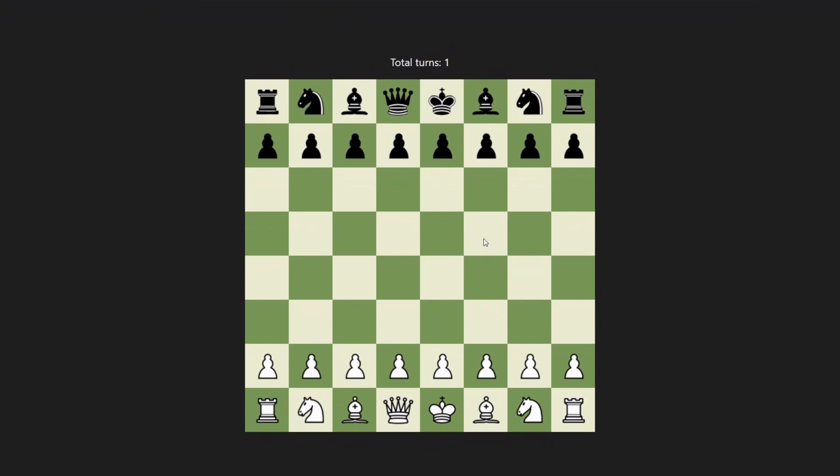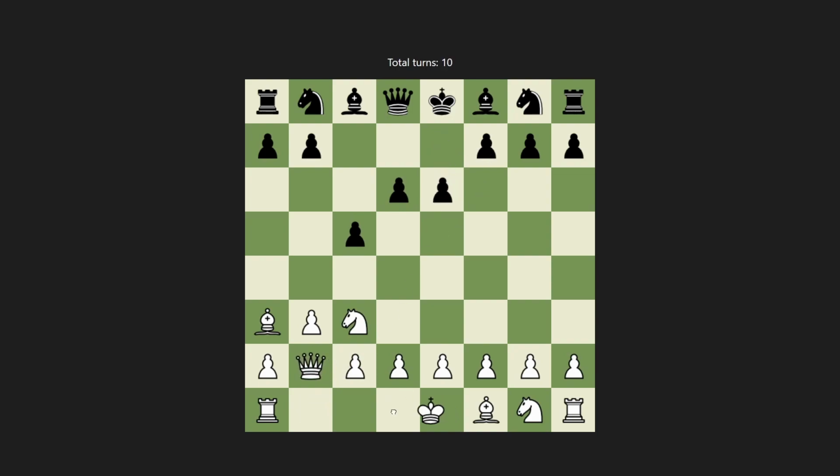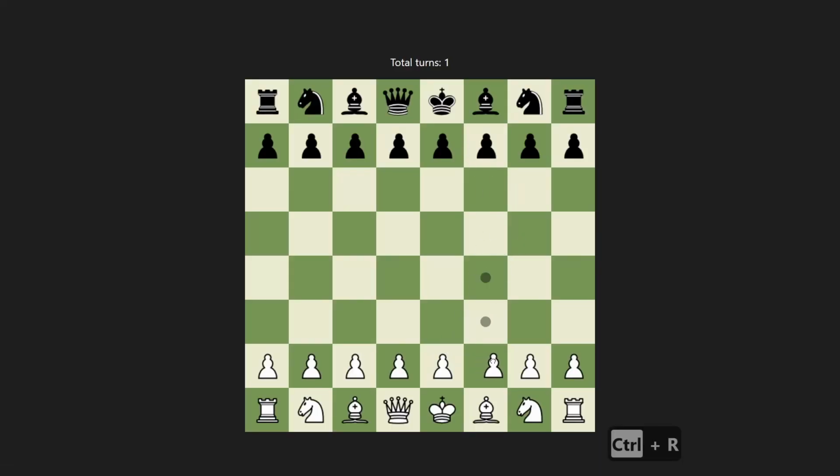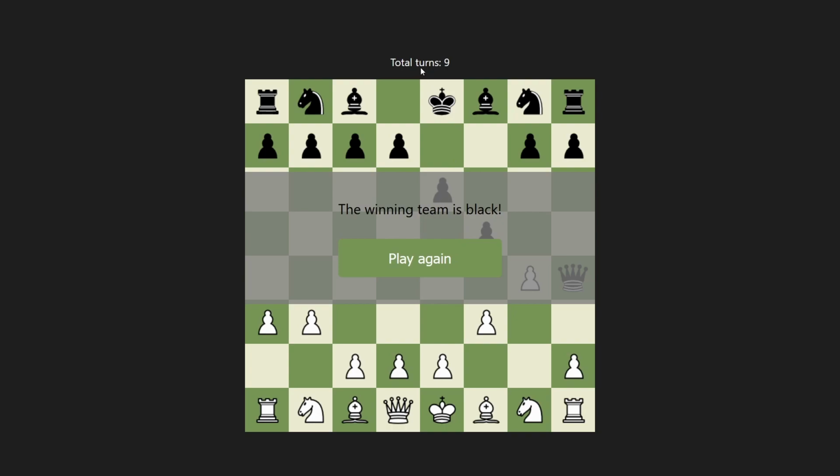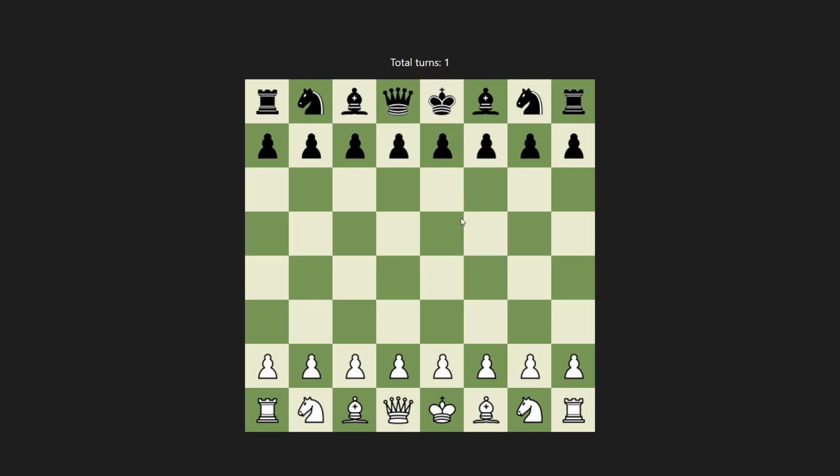Well, if we open up our game and we move the pawn to the top, that pawn to the bottom, bishop to here, the knight to here, the queen to here, and this pawn to here, we see that we cannot castle because we cannot play twice in a row. That's correct. However, now that we have moved the enemy, we can castle. Great. Castling works. Check. Next up, if we move our pawn to here, move that pawn to there, move our pawn to here, we still need to do something else, because the opponent queen needs to move, and we move the queen to here. The king cannot move anywhere else, and the winning team is black. We have a total turns. If we play again, it resets to 1 again.